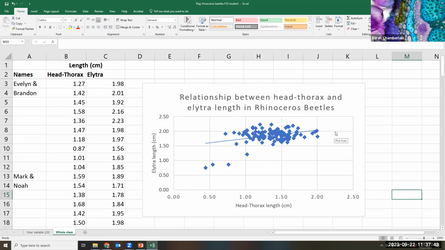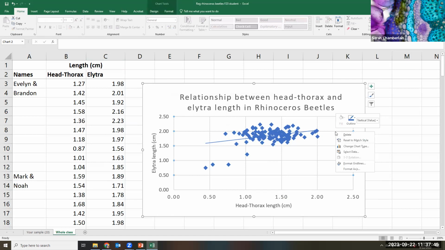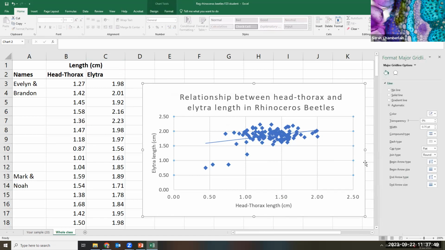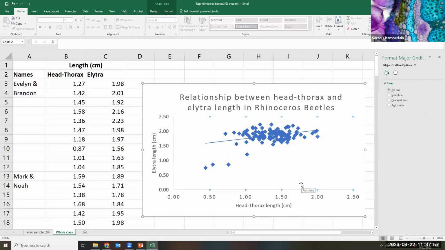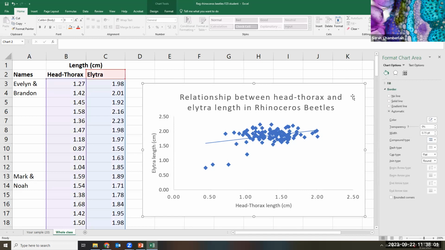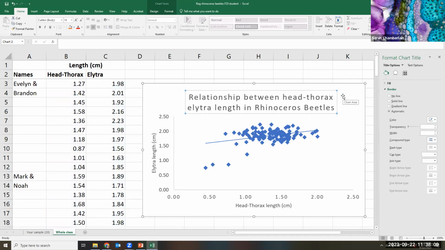All right, now there's some other things. So I hate when there's a grid in the background. So what I always do is I right click on that and I make them go away because I don't like the grid lines. And then I got to do it on this side too. Because I find them distracting and weird. So that's sort of a personal preference, but it's the right personal preference. It's the correct opinion to have.